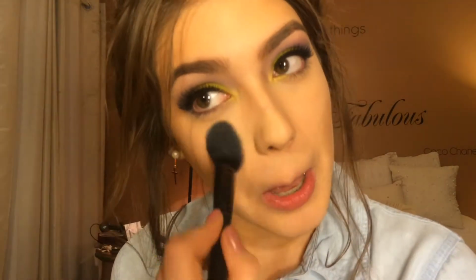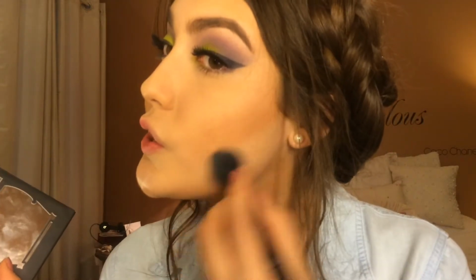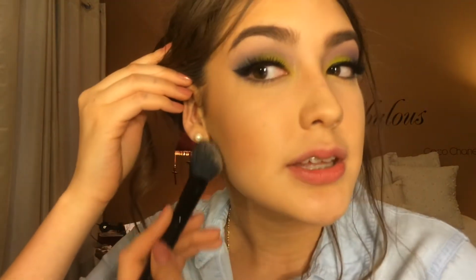Okay, so then to clean up where I put this contour right here, I'm going to be using this peachy shade. And this is going to clean up your contour so much. This helped me a lot. I didn't know about this until I watched millions and millions of contouring videos. But that's the hype now, like contouring is the thing.